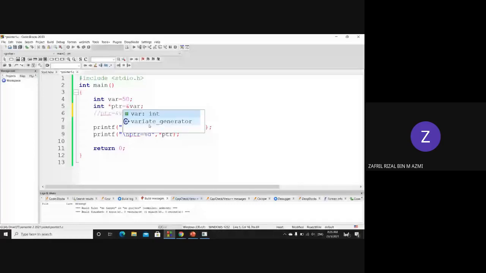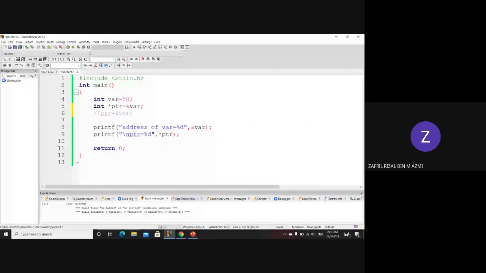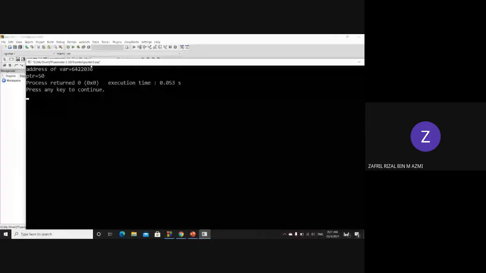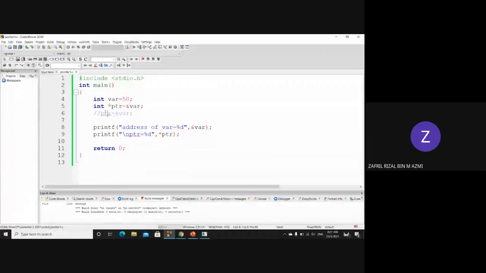So it is the same thing. Either one is correct, same meaning. Either you put the value straight away, or after the declaration. Both are correct.